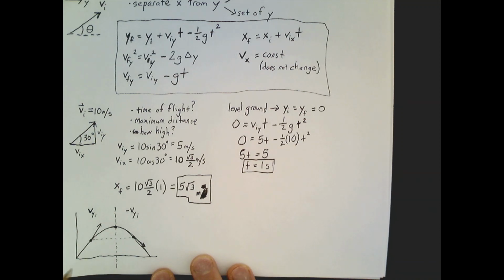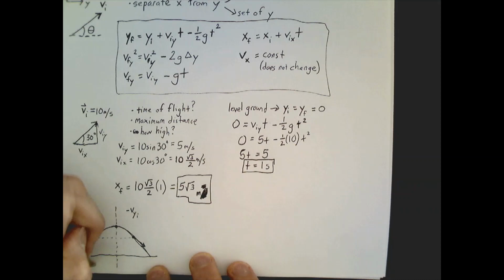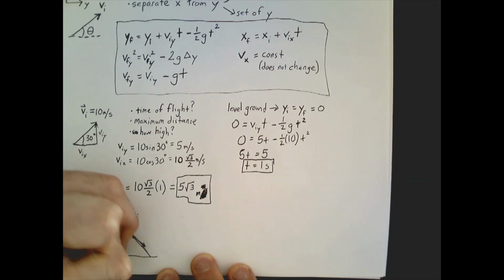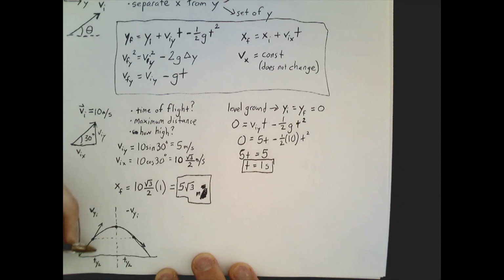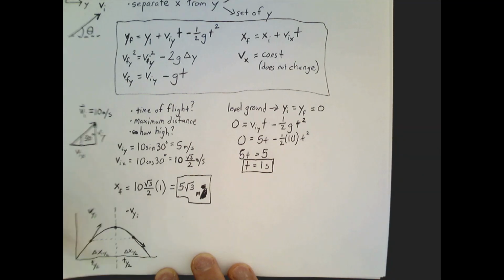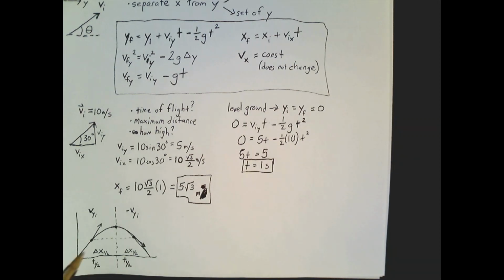It also takes the same amount of time to climb to the top as it does to fall back to the bottom. So t_1/2 is equal to t_1/2 over here. This x distance, 1/2, is equal to the half x distance over here. And this is nice and completely symmetric. So there's a lot of free information we can get knowing the left is exactly the mirror image of the right. So we know half the distance going up is the same as the distance forward it moves going down. It's the same amount of time on either side, and the velocity is the same magnitude. It just has its vertical component flipped.